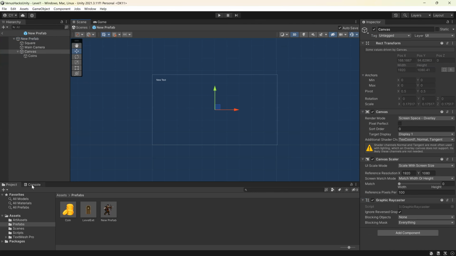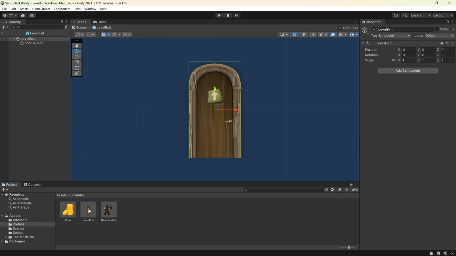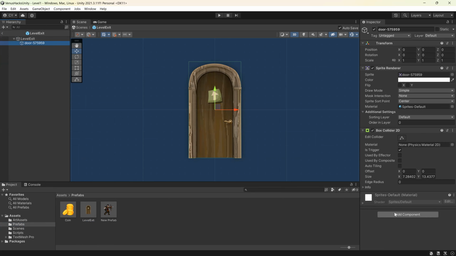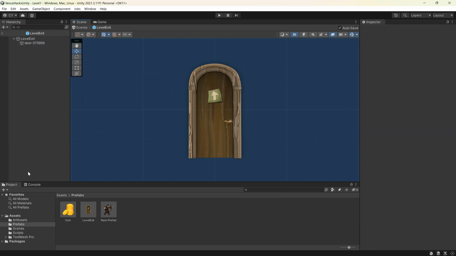And then let's go back into our scene. Actually, before we do that, let's open up our door here. I'm not making the same mistake I did last time. We're going to give it the actual door script we just wrote. And then we are now going into the scene.